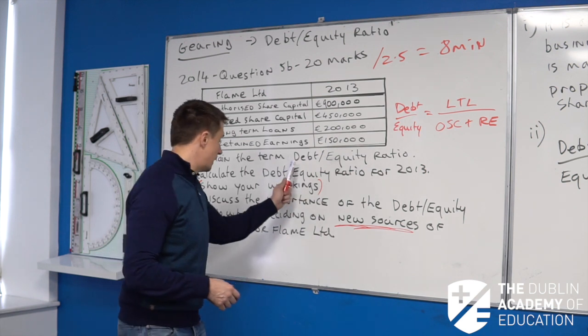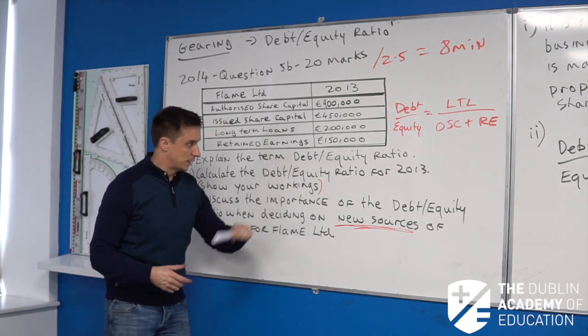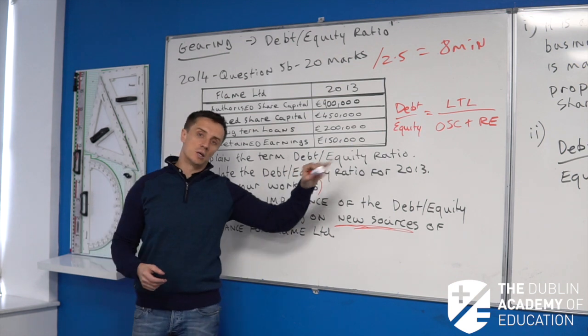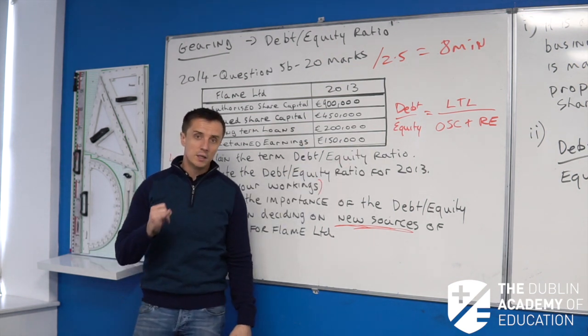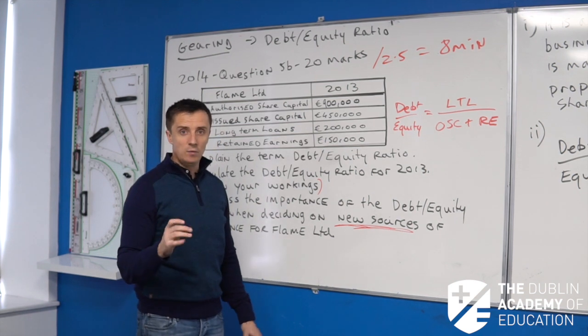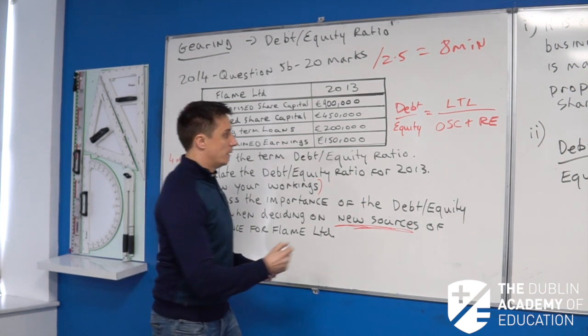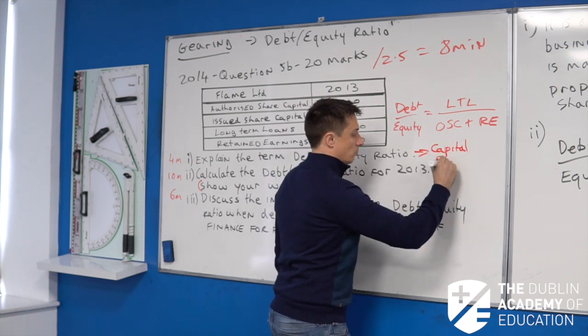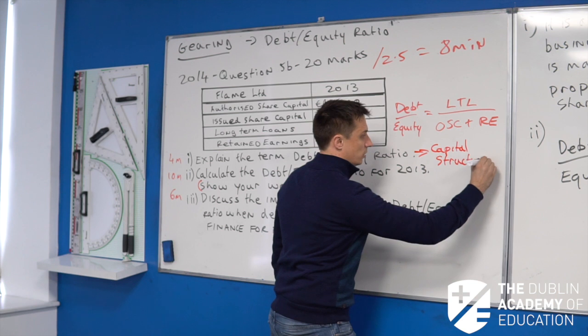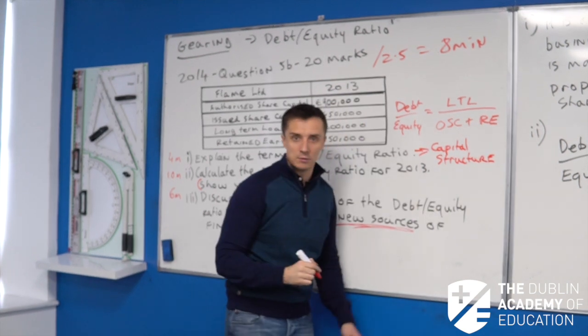So when you're looking at the start, the reason I want to bring this in is that they say define the term debt equity ratio, and if you know the formula, you'll be grand, okay? So all you say is the debt equity ratio is an analysis of the capital structure of the business, okay? And don't worry about firing this definition down. I'll show you it on the board in 2 seconds. It's over there in a second. We'll get into it in a minute.